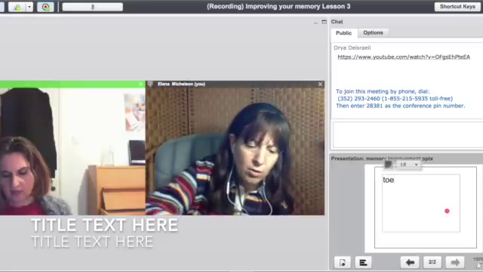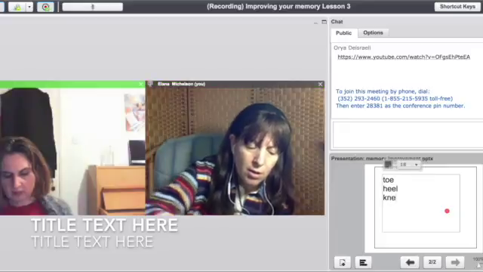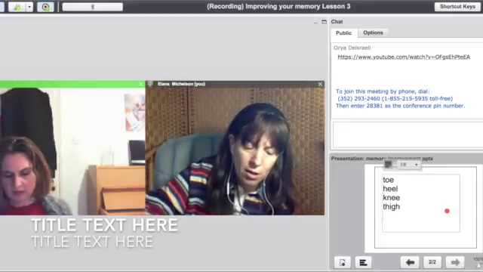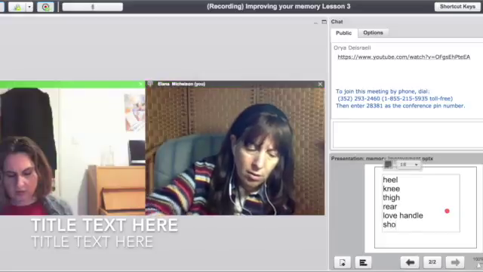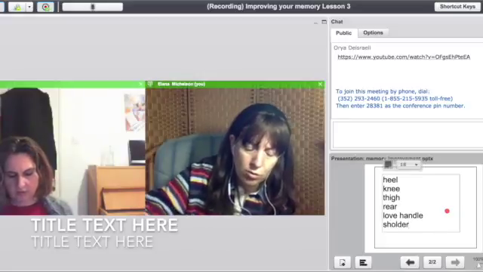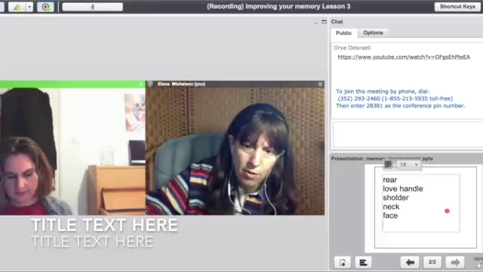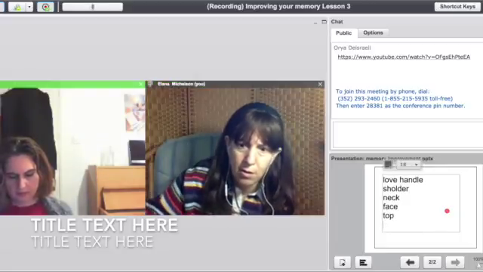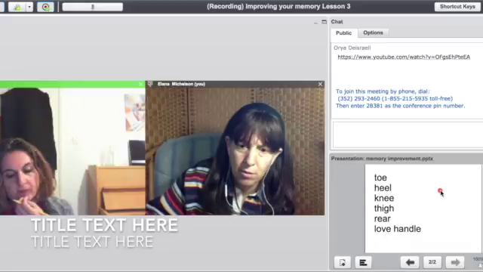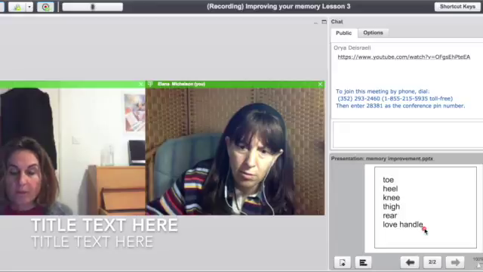Thigh, toe, heel, knee, thigh, rear, love handle, shoulder, neck, face, and top, right? And top. Knee, thigh, rear, love handle.